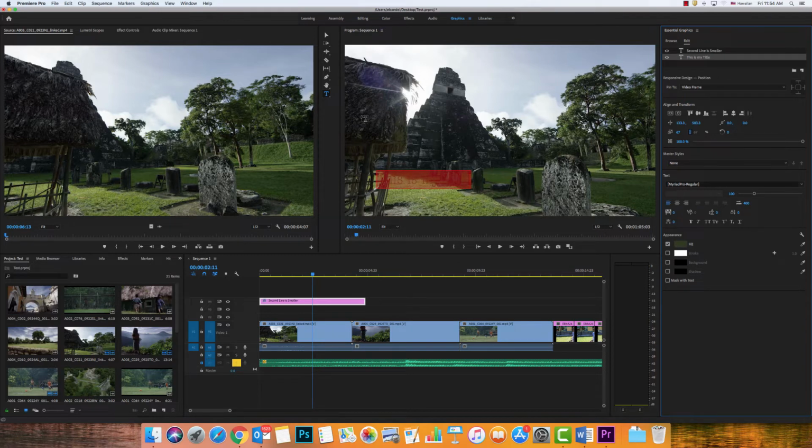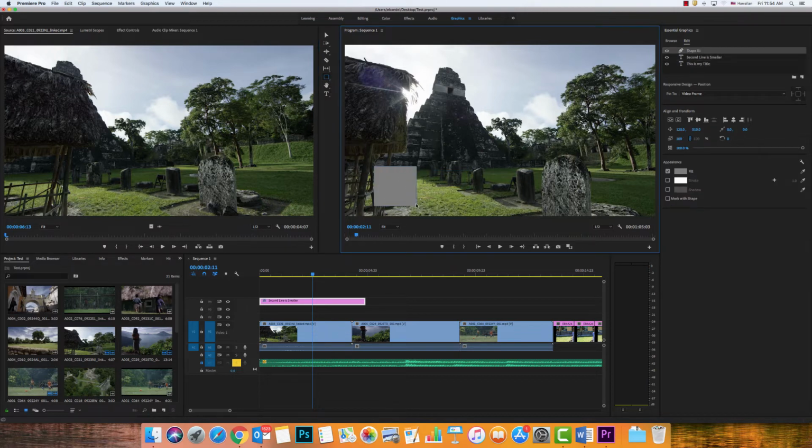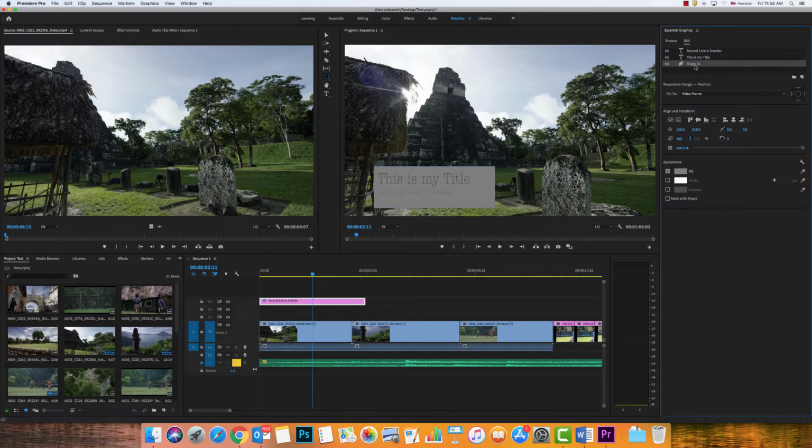Okay, because then what I want to show you is you also have, let me see here, this pen tool, and if you click and hold on it, you can navigate to the rectangle tool, and it's just like in Photoshop. You can create this little rectangle, and then notice how that shape is on the top layer. So if I drag it underneath, then I can see my text again.